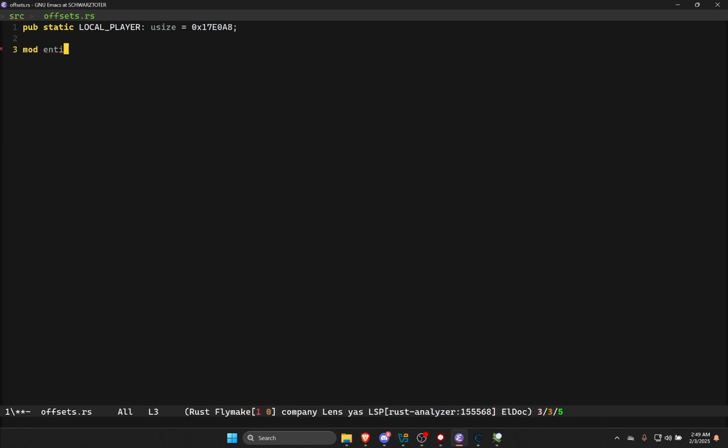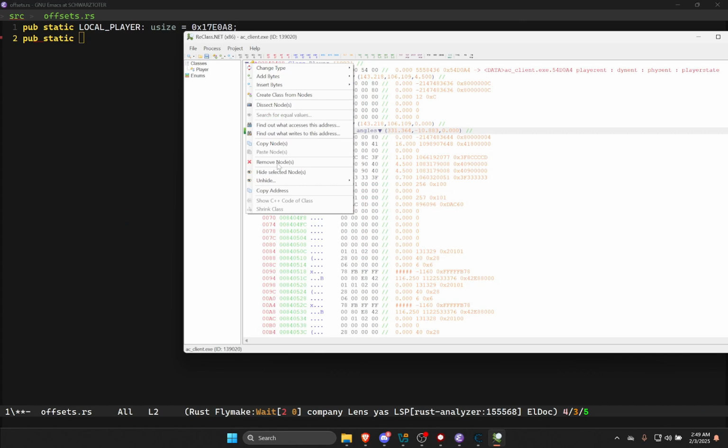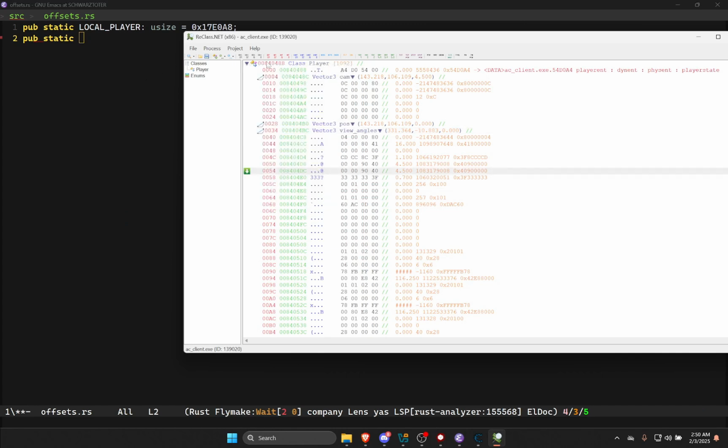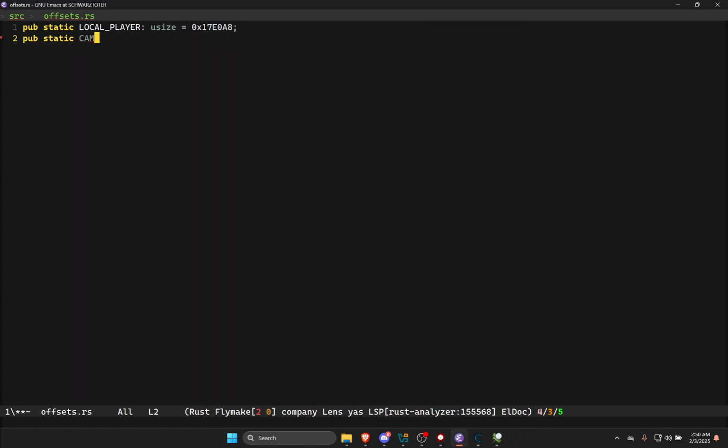And so let's go and actually make our offsets in here. So mod, I guess I can just put them all out here. Why not? So pub cam is going to be equal to 0x4.